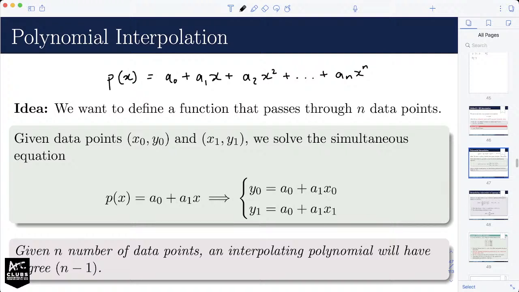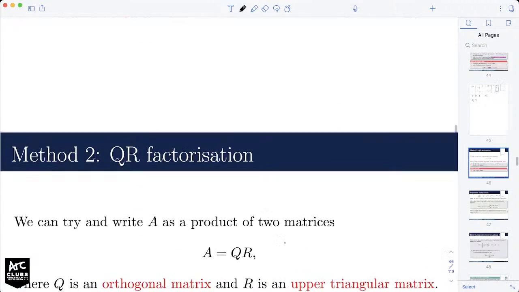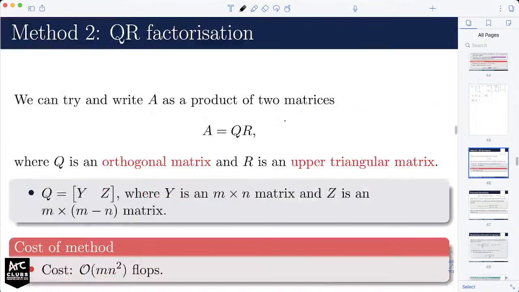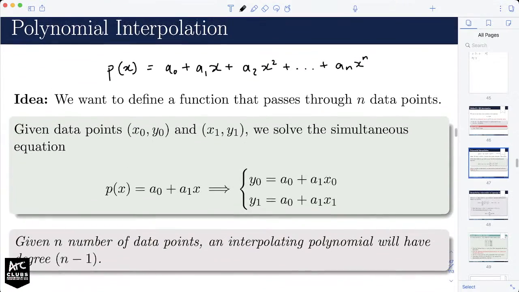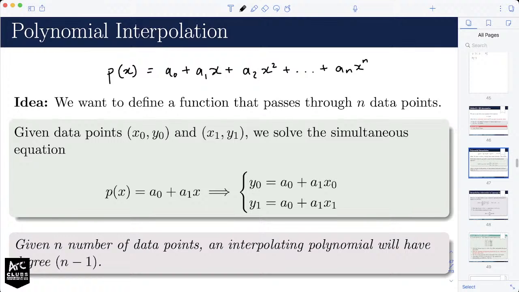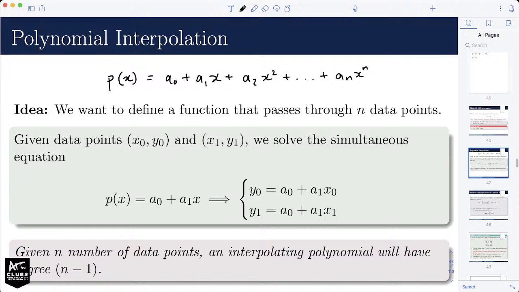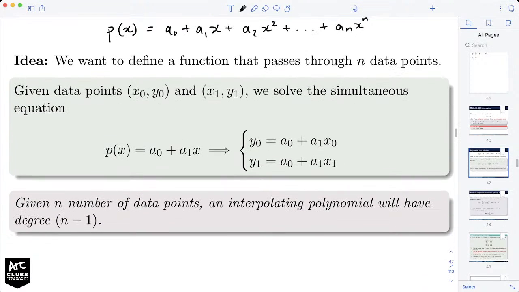One thing that you have to be familiar with in MATH2089, which I believe should have been tested in test 1, and again I haven't seen too much of this in past finals, is where you set up your system of equations, which is quite similar to this one up here, and then use backslash in MATLAB to solve for those coefficients. We're not going to cover that too heavily right now. We do have past revision seminars, which were MATH2089 exclusive, that go into that in a bit more detail if you're a bit rusty on that.